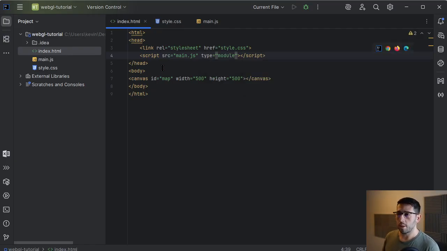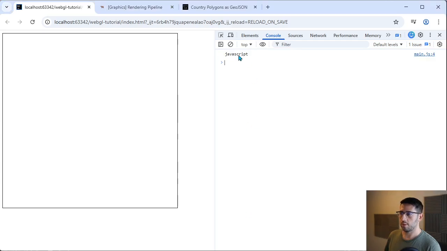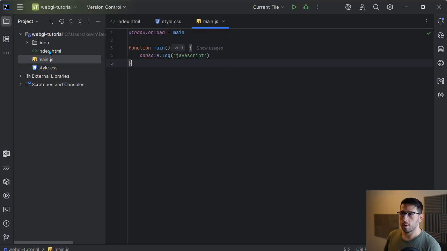And I want this to be a module so that I can import stuff if I need to, so I don't have to have one big file. So now let's see if this is working. All right. We've got CSS working, we've got JavaScript working. Now we can actually get started.